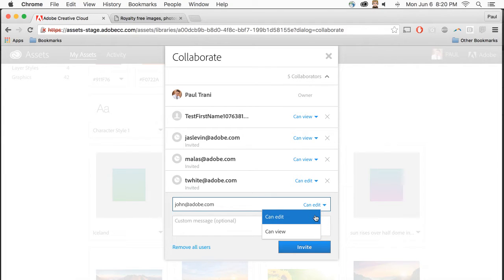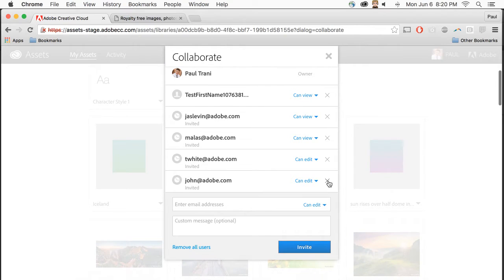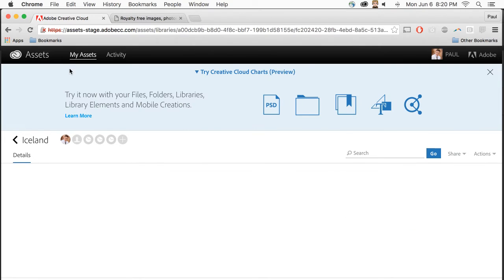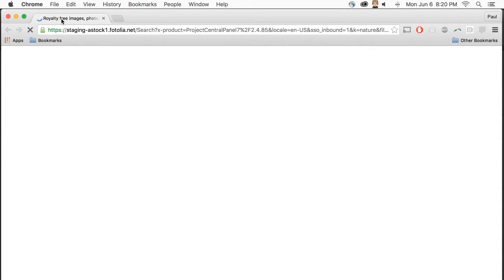Others can have the ability to edit. And this is really powerful. You do that, you invite them, right? And you have that sort of control when it comes to this. And in this case, I'll just remove that invitation because I don't want to clutter his inbox in this specific scenario. But let's go beyond this because that's collaboration.